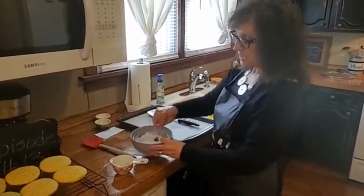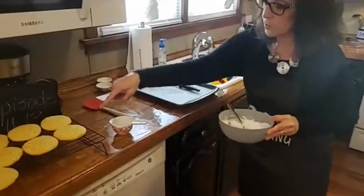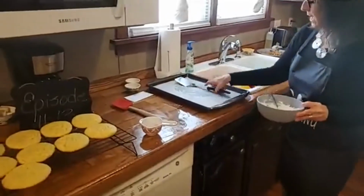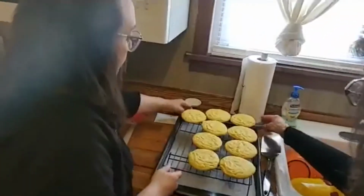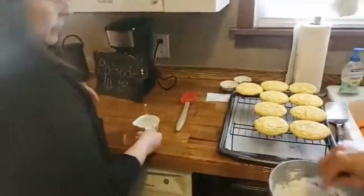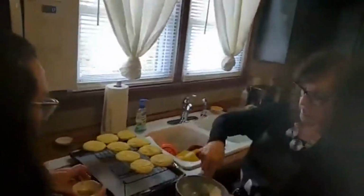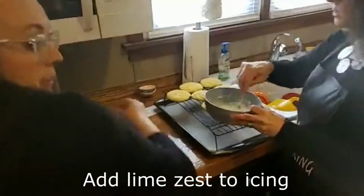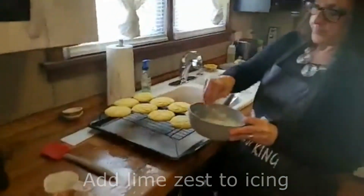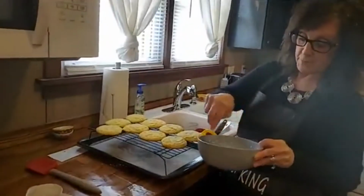Okay, so this is just making a very, very quick icing that I'm going to drizzle on my cookies. Emily, I actually want the whole thing right on this pan, because we're going to drizzle. There you go. I'm going to add some of my lime zest. Was there a little bit of juice left? Probably not. Ooh, that smells good. You can smell that fresh lime.